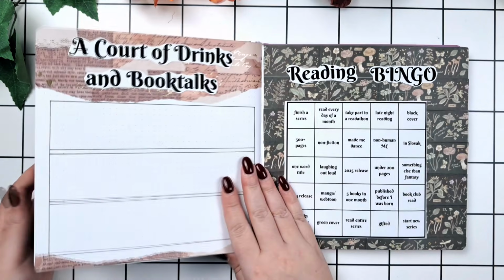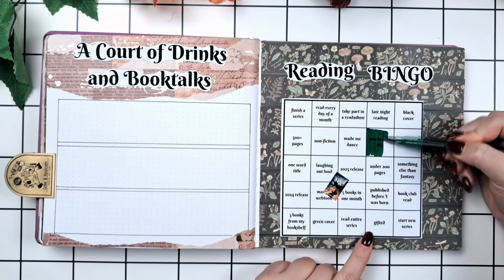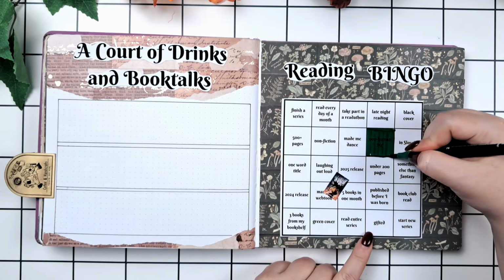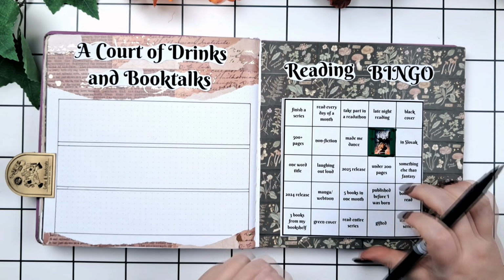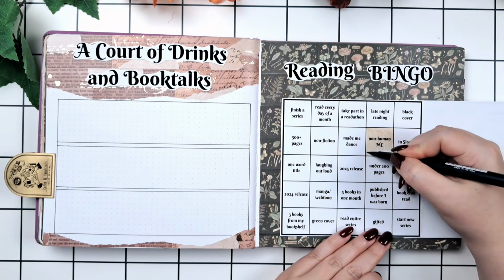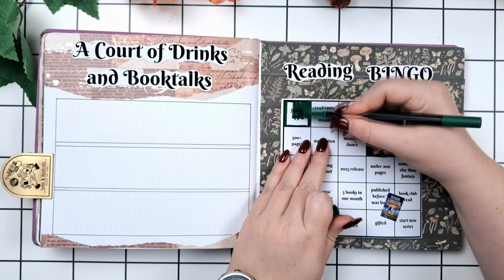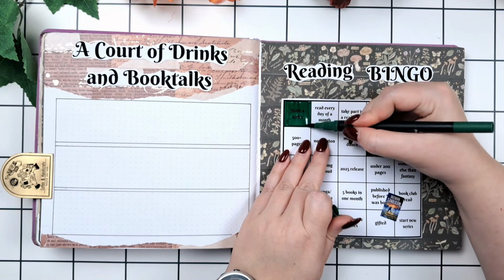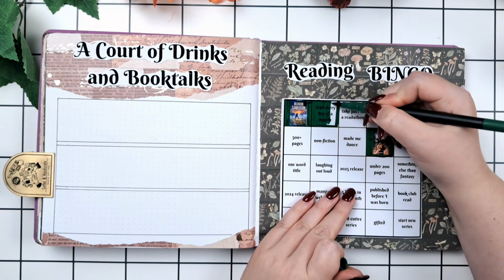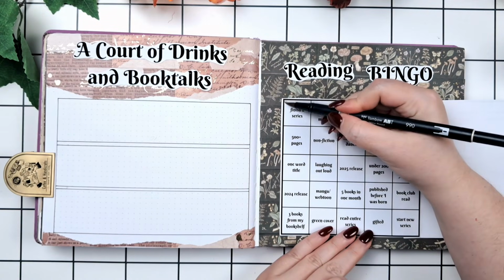And the last page is the reading bingo, and I was not sure how to fill this in. So I just did a weird hodgepodge in here, and I'm not sure what to think about it. I wanted to put the book covers on the first flippable section, but not all prompts can have book covers, so then I decided to fill the boxes in with the same green color I used in the first spread, but then it looks silly and it is difficult to read. So the page under it I filled in with a much lighter marker, and I really don't know how to feel about this, but I think I will just roll with it for now, I guess.